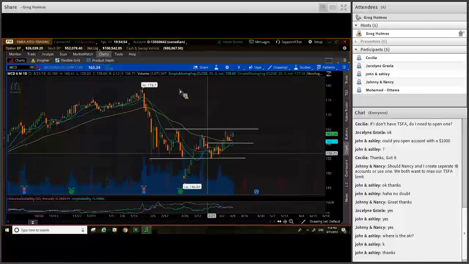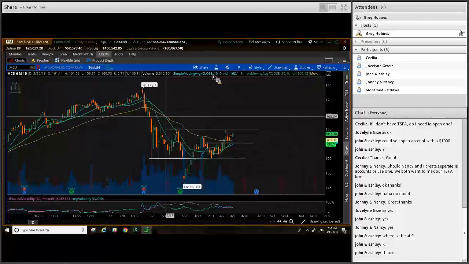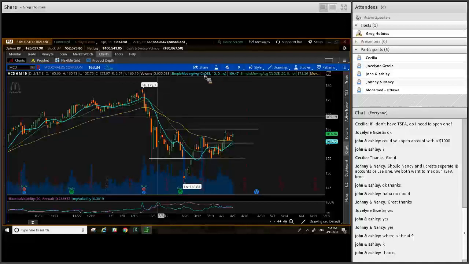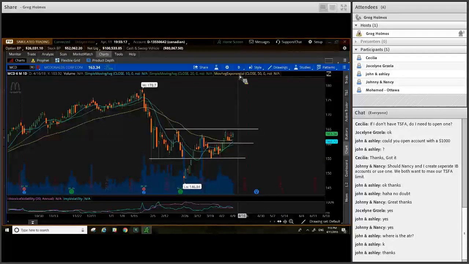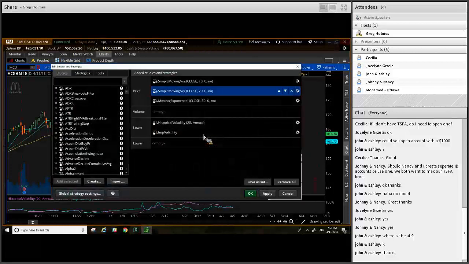You can see that I've got a green line, a yellow line, and a blue line. Up here, the blue line is the 10-day moving average. That's why it's got a 10 there. The green is a 20-day moving average, and the yellow is a 50-day moving average. You'll learn what moving averages are all about as you go through Master Trader, and if you're in my labs or on Tackle Training. They're quite useful, something I would recommend that you take some time to study. But again, I keep those on my charts all the time.